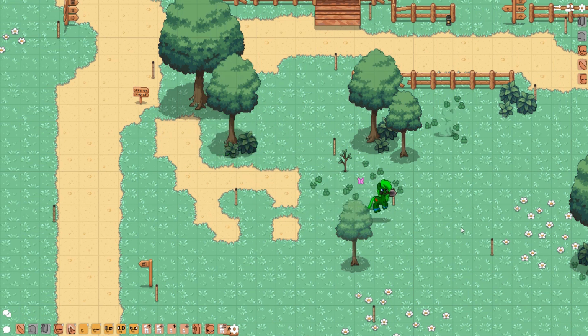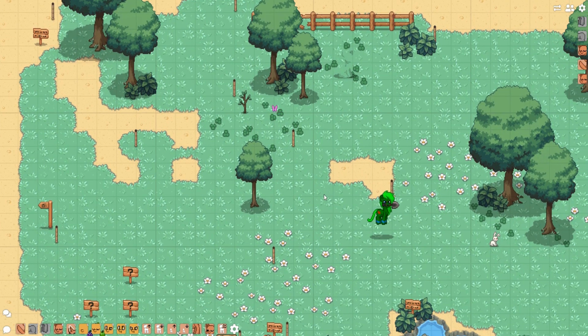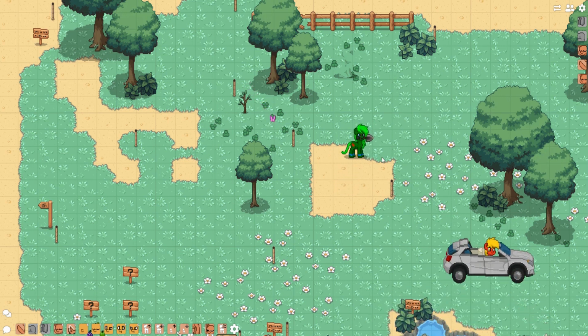Just click on these little tiles or whatever, click on the grass and kind of make a little square. Let's make a little square, and it won't go away ever whatsoever unless another player has a shovel and they come up here and start ruining it.